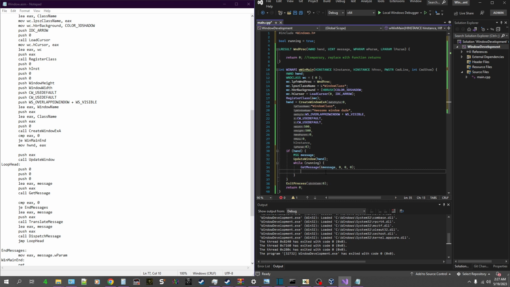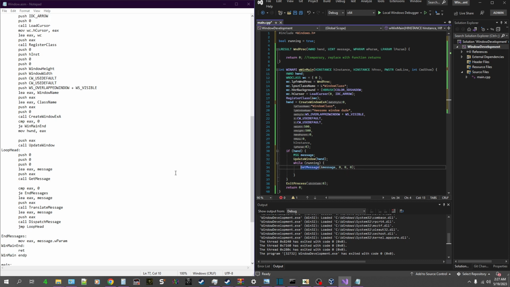But anyway, jump. Okay, so all right. We're going to move message.wparam. If the return of get message is 0, we're going to jump to end messages and move wparam into EAX.